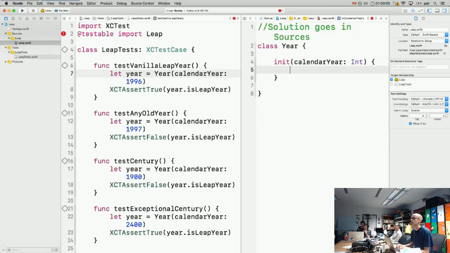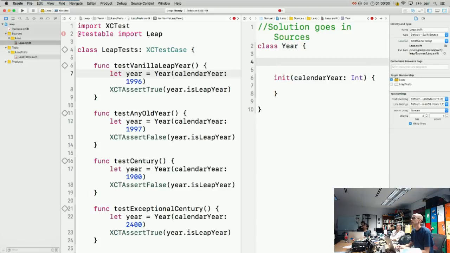Just kind of feedback in the middle of it, is there any need or best practice to have the file name be the same name as a class? Highly recommended. Architecture is one of the main things. I know in Java, the JVM won't compile unless it's in the same style. Highly recommended to keep the file name and the class name the same, especially when you have large amounts of files. Avoid confusion. So we'll keep that in the back of our brains for now. Let's keep it as Year. This seems like what it's asking for.